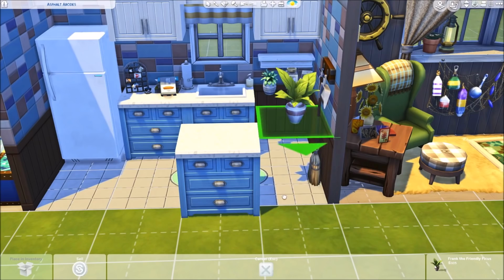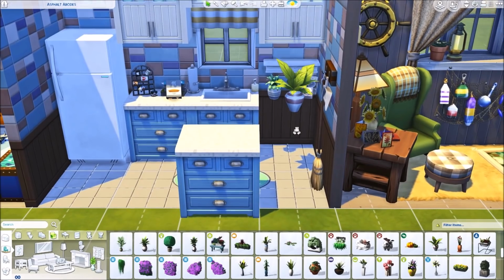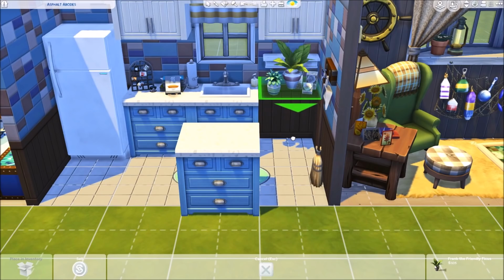So since Move Objects is on, it won't drop to the ground like it would if it was off. It'll just stay here floating in the air. So it's very, very handy for placing objects wherever we'd like to. So if I grab a hold of it and hit the Control-9 key, then I can place it up on top of the surface.